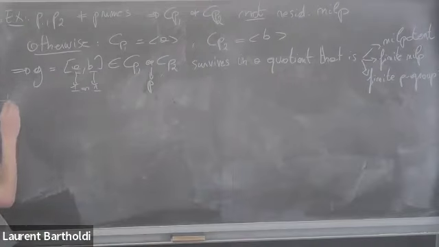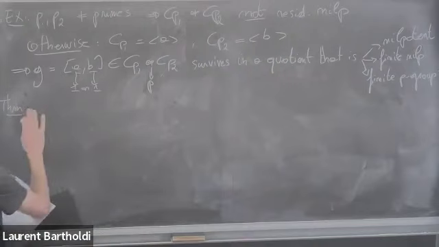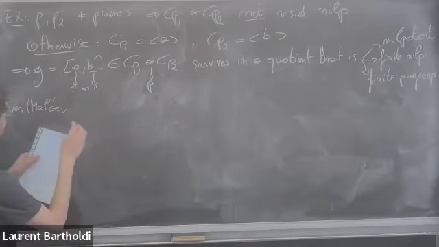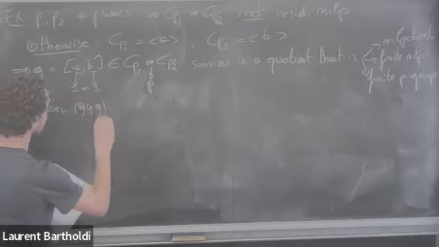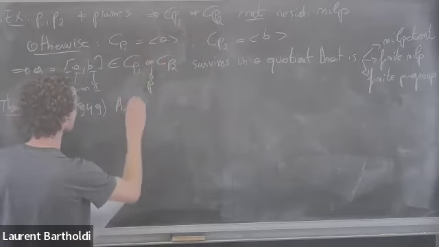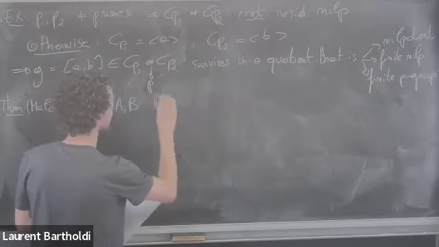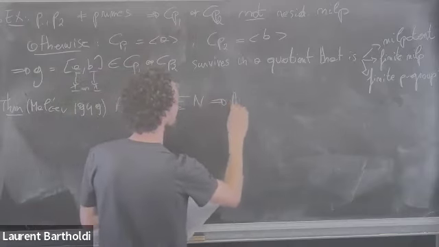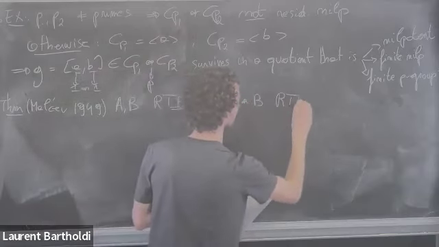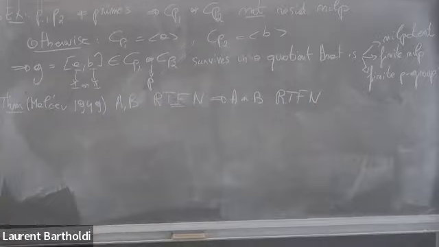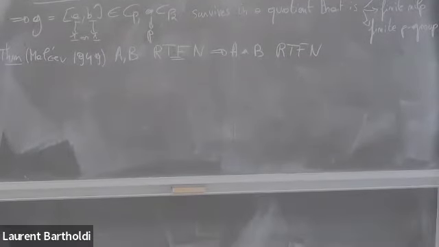Okay. So that's what it is, but not all is lost. For residual nilpotence, you have a theorem of Malcev from 1949 that tells you that the problem is the torsion here, and that actually if your two groups A and B are residually torsion-free nilpotent, then their free product is also residually torsion-free nilpotent. Okay. So this is about free products.